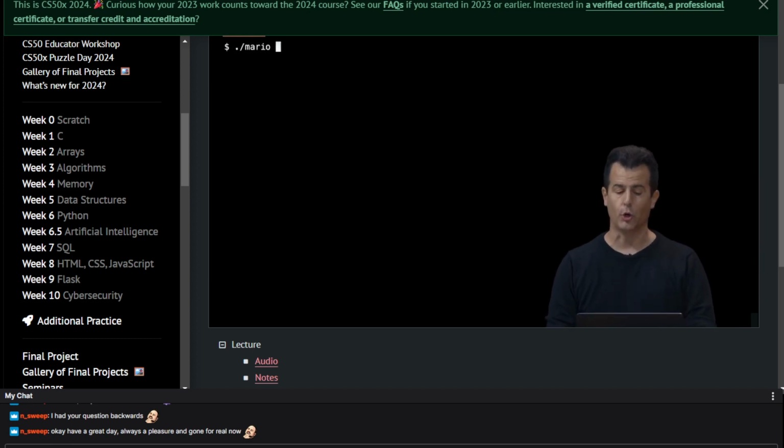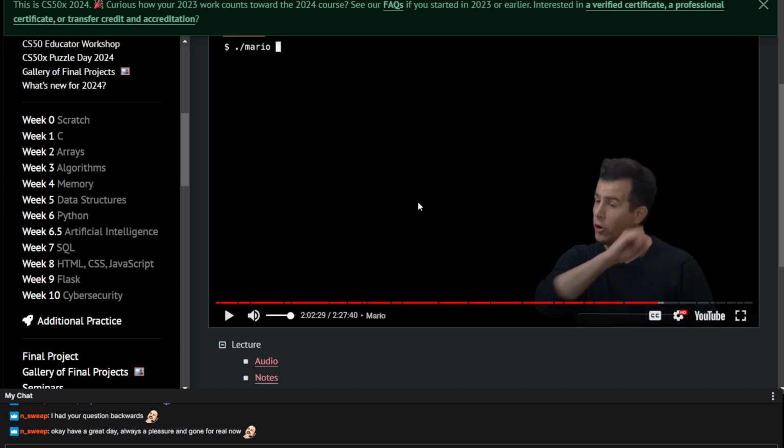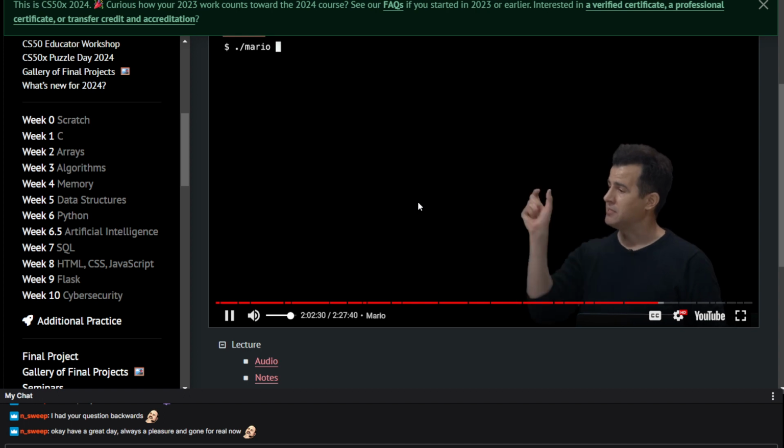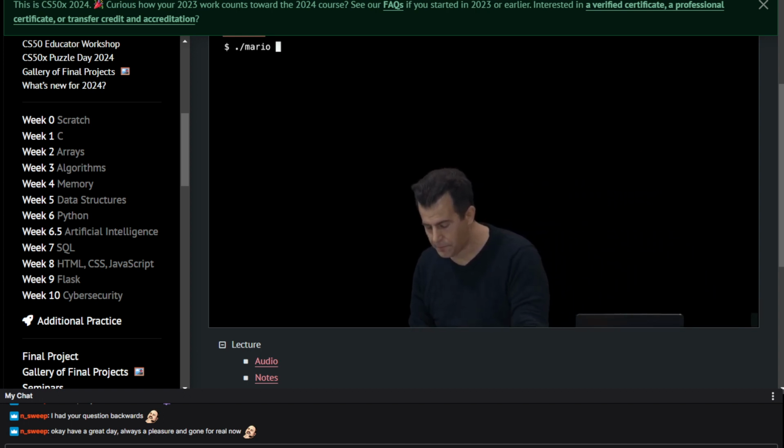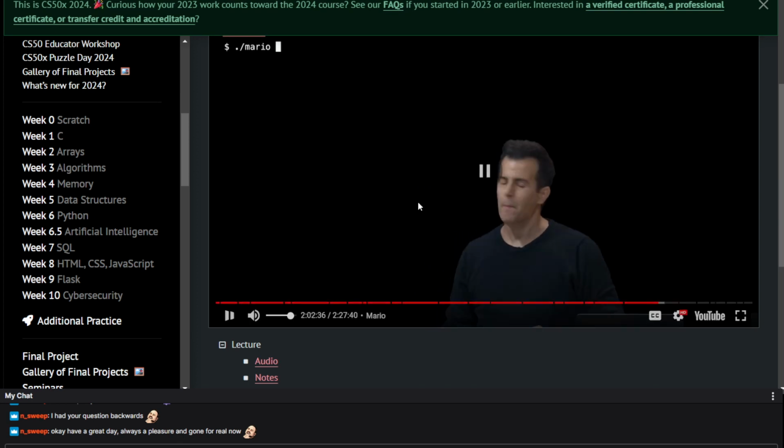And another trick in a terminal window is to do this. If I do ./Ma and I get bored and I don't want to type out Mario, I can also just hit tab and it will autocomplete based on the characters that do match. So those kinds of tricks too will save you time over time.